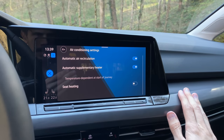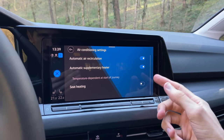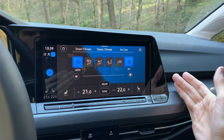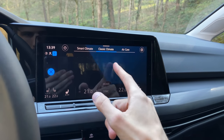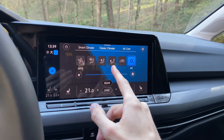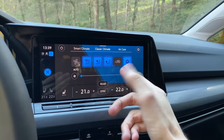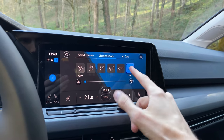So air condition settings, these are the settings, and pause if you want to read all of that. Classic climate, so we have here, this is the fan speed, so you can have medium, high, or low, and you can control it manually through here, or just press here. And then you have here front, bottom, close the air circulation or open it, AC off or on.